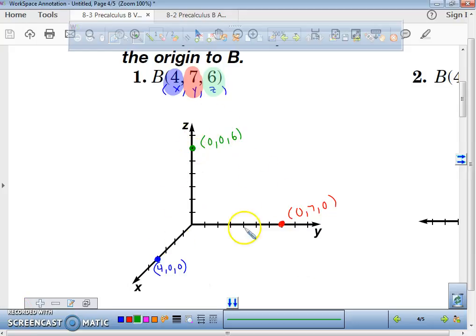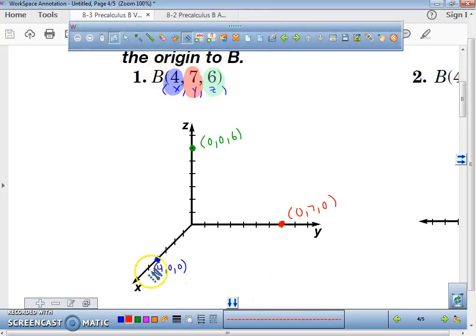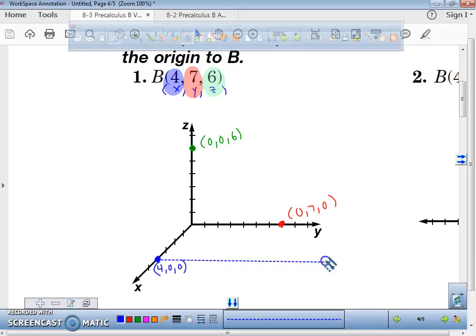Alright, now that I've plotted these 3 points, what we're going to do is we're going to build something that's going to give us 4, 7, 6 in this three-dimensional space. So the first thing I'd like you to do is from this 4, 0, 0, I'd like you to take your ruler and draw something straight out that's parallel. Okay? So draw something, you're going to be using the eraser here a little bit. Draw parallel to the what? Parallel to the y axis. We're drawing that straight out. So go ahead and draw that straight.